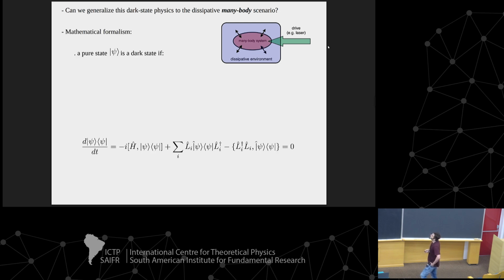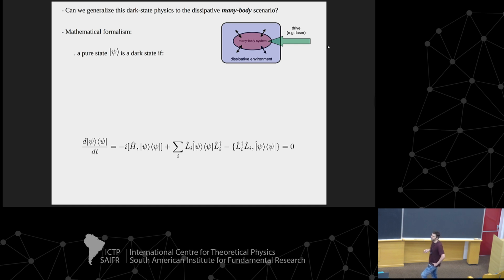So we know that the dynamics is driven by the Lindbladian master equation. This is our first assumption. We have the coherent term from the Hamiltonian, and we have the dissipative term from the Lindblad jump operators. And the goal here is trying to produce some pure states that are dark states. So at the end of the day, we want that the Lindbladian superoperator acting on my pure state needs not to evolve. It needs to be totally equal to 0.